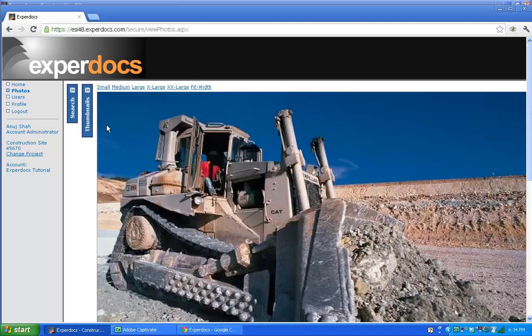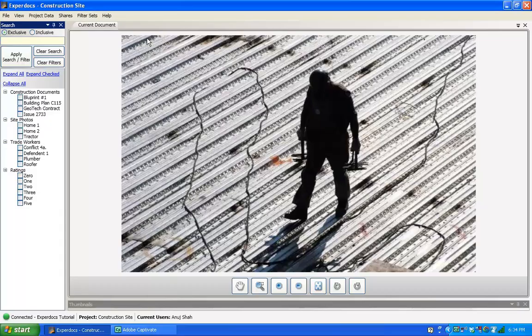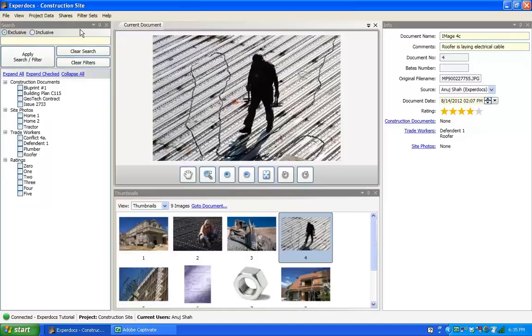Now we've gone over how to create a new project, how to upload documents and images, how to create tabs and tags, how to search for a file, how to share documents, how to send an invitation to access your account, how to change projects, create a custom report, and how to optimize the layout for a presentation. Hopefully you find the Experdocs program a little more familiar and easy to use.